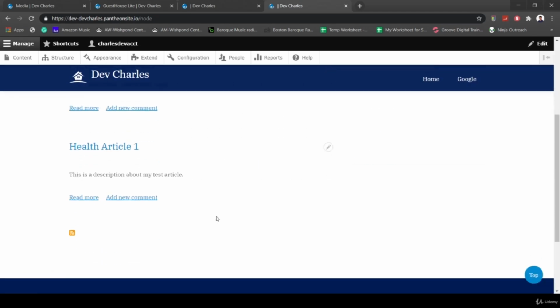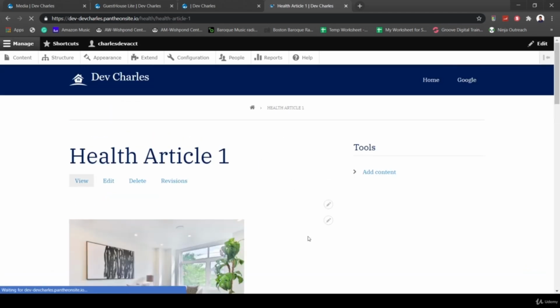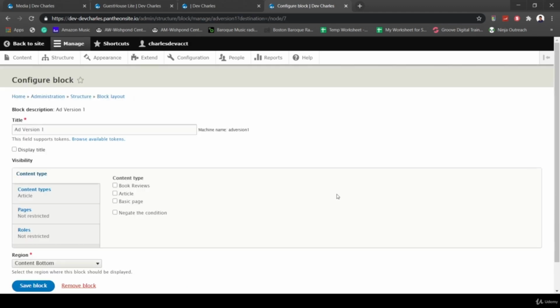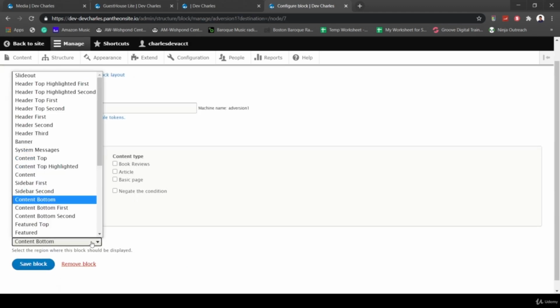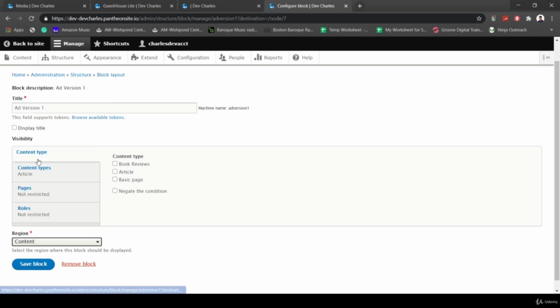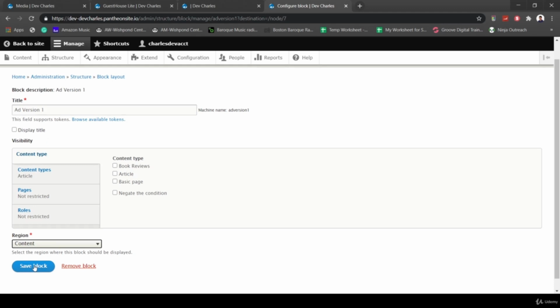And then if I click on my articles, then it should show. Yeah, it's right here. And then let's say I want to configure it again. Then I want to put it where I wanted to test originally, which is in my content, but I want to rearrange it so I can change the order.